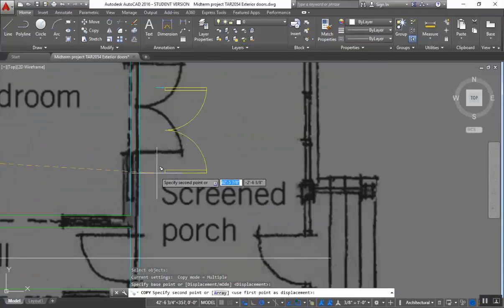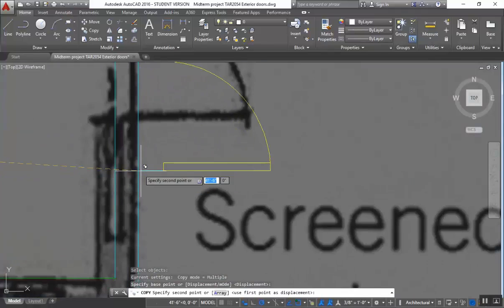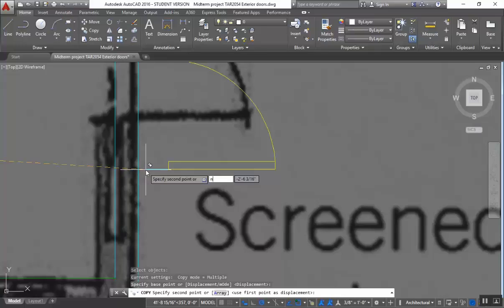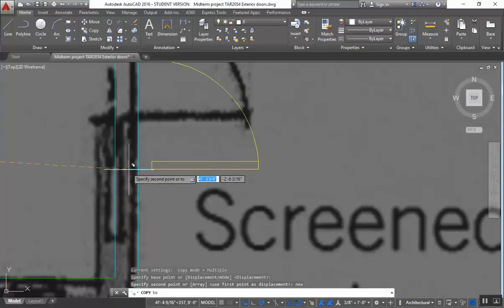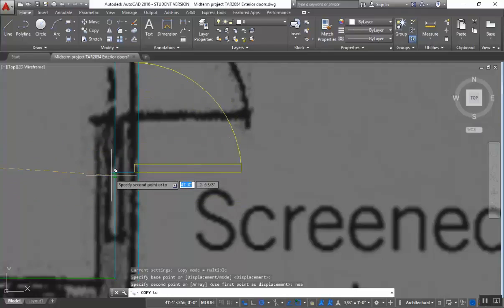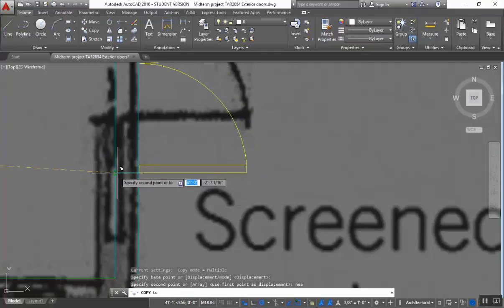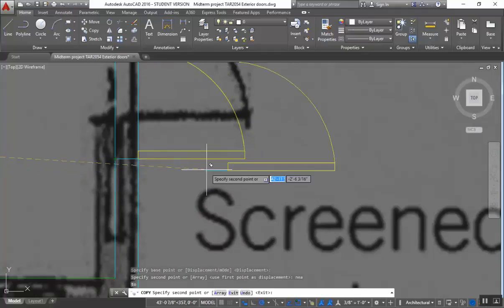And now, because it's hard to snap exactly where I want, I just want to snap somewhere here. It doesn't matter really where. So I type NEA, which means nearest, hit enter, and that puts me in the mode to do the nearest snap. So it will snap anywhere on that line, only on the line, not off the line. I could do this line or that line, but I want this one. I'm going to click right there.